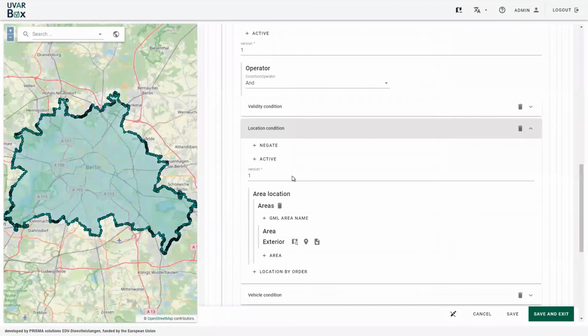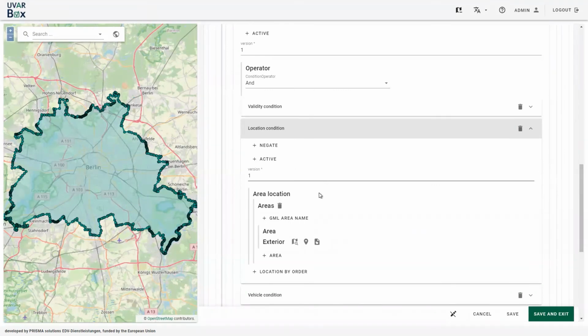As you can see, when selecting a feature from the shapefile, the map automatically pans and zooms to the area. And you can also see that you could afterwards edit the geometry being selected from the shapefile.